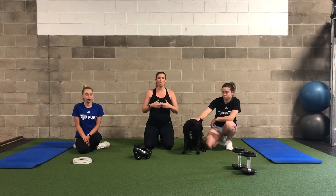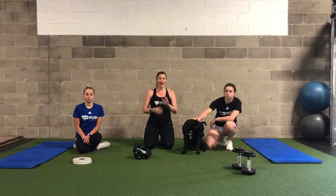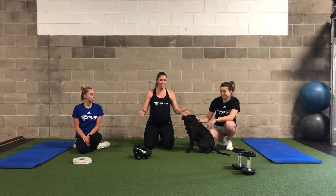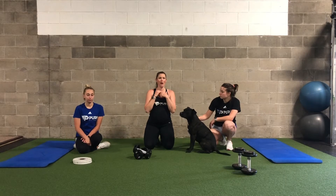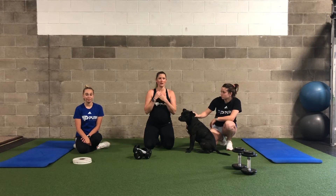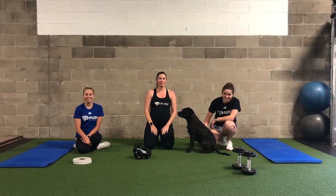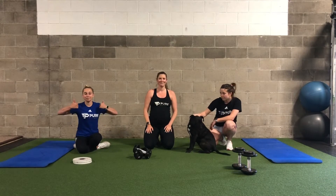How the format is going to work today is really simple: starting with 20 reps of a leg exercise, 15 reps of an upper body exercise, and then 10 reps of a core exercise. We've got five different sets, and we're going to try to move at a pretty good pace and get through two rounds of each three-exercise set. Equipment: you might want a mat, something to lay on, and obviously your dumbbells or resistance of choice. If you have a resistance band, that works perfectly fine for most exercises as well. We're going to get sweaty, we're going to have fun, our heart rate's going to go up. Let's do it.